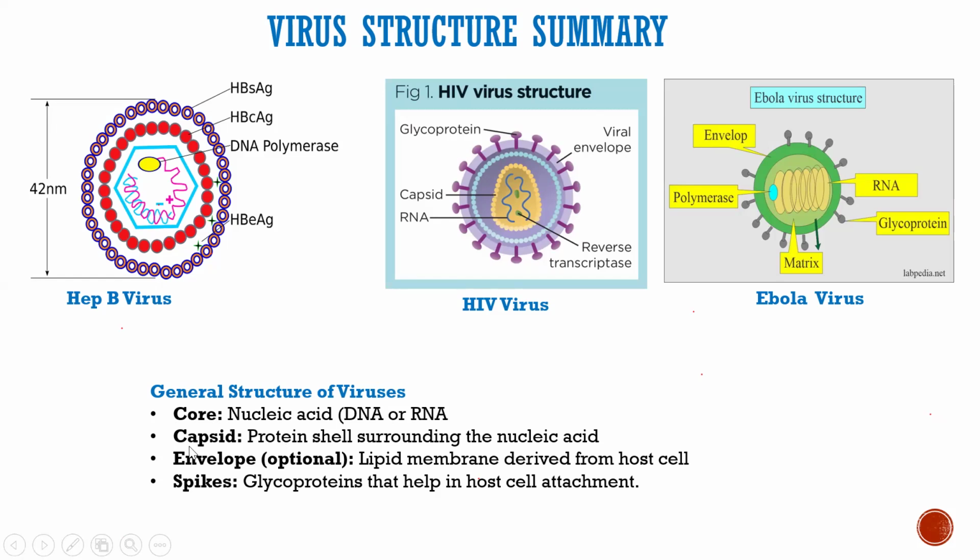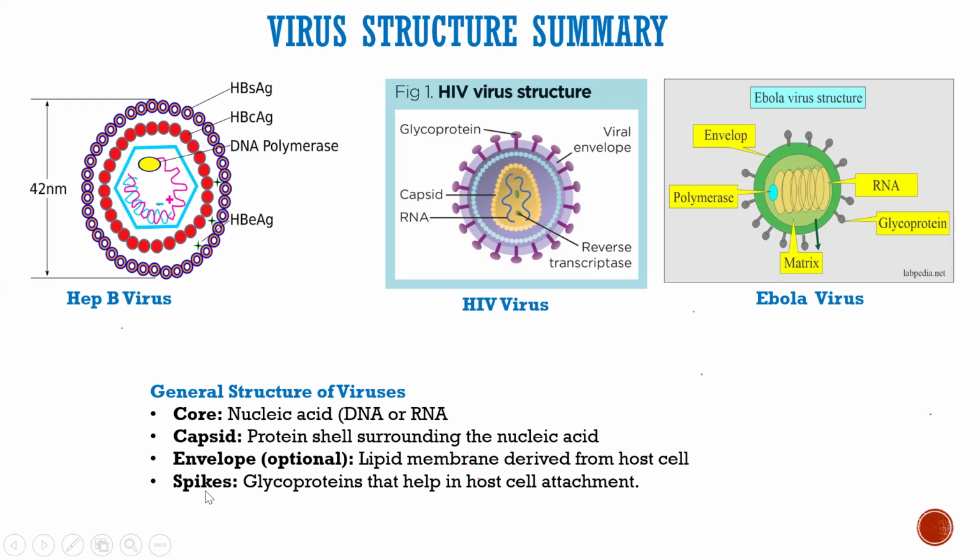All right. Then for the capsid, capsid is a protein shell surrounding the nucleic acid. All the viral structures that we've treated in this material have a capsid. So if you are drawing any of the structures, just note the structure of a capsid. So I just draw the capsid for them. Then envelope, though is optional, but most of the ones we treated here, they have an envelope, okay?